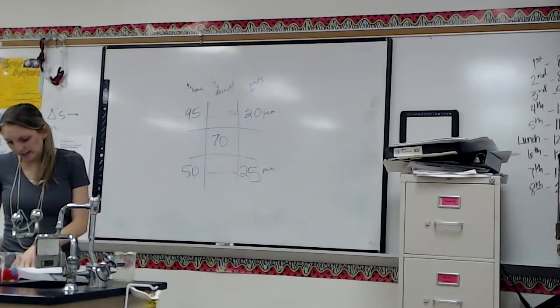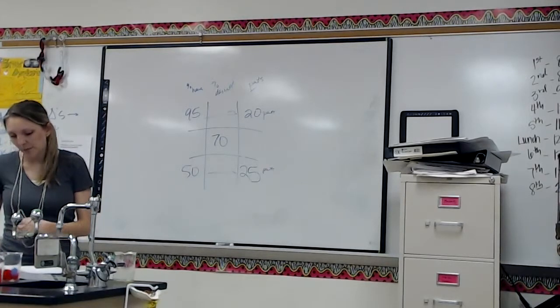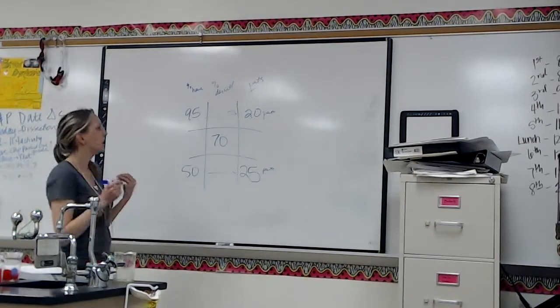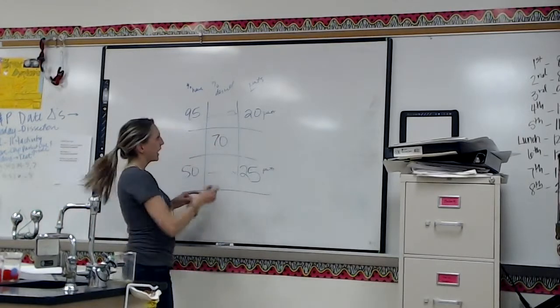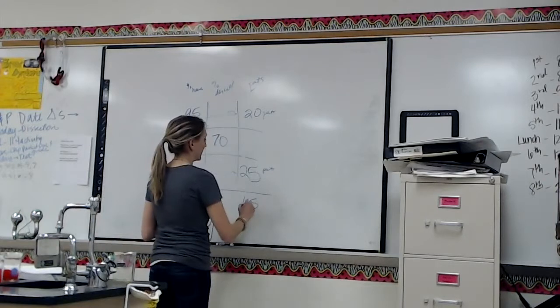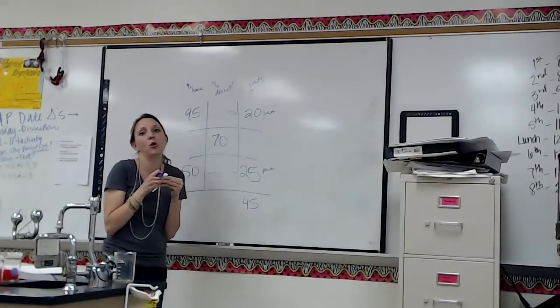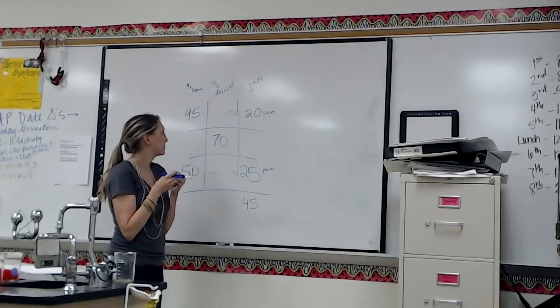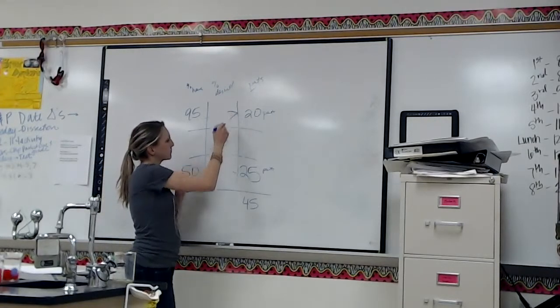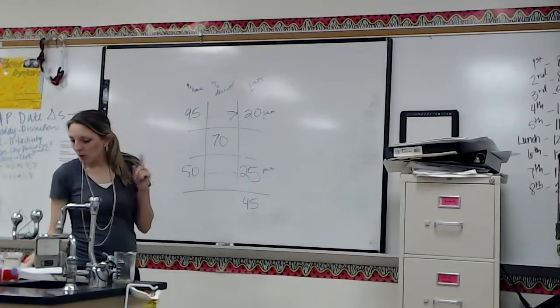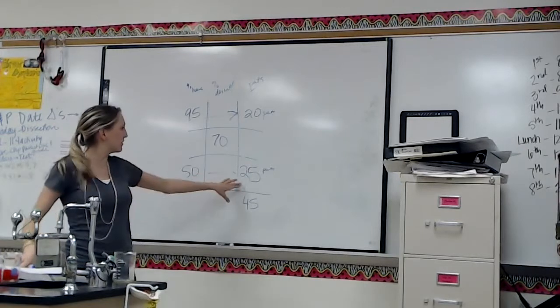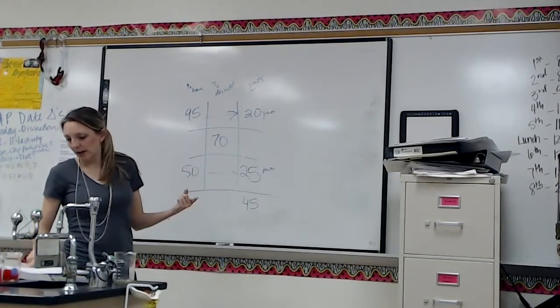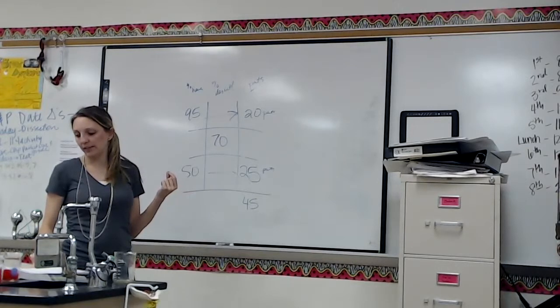Now it says, step 7, add the parts of the concentration to find the total parts in the compound. So total parts are going to be 45. That's how many total parts we have in the concentration as a whole. So now what we know, it says to prepare the solution, we mix 20 parts of that with 25 parts of this to get our total solution. It says, remember, this is proportional. It must be used to find the exact part amounts when the total weight or volume is indicated.